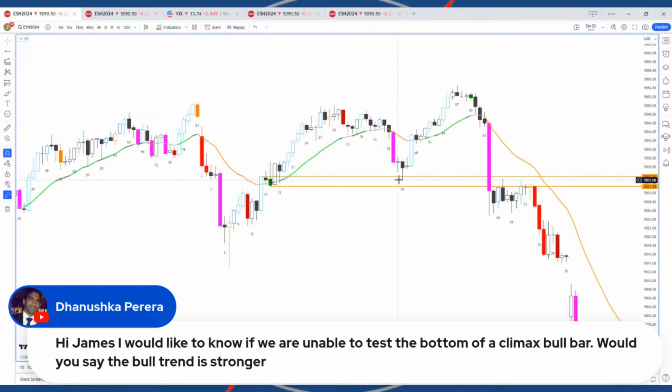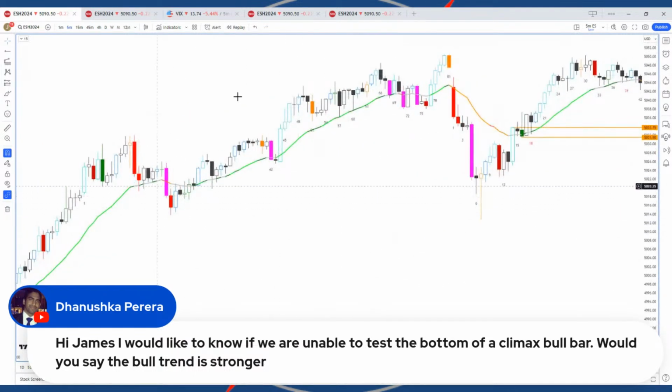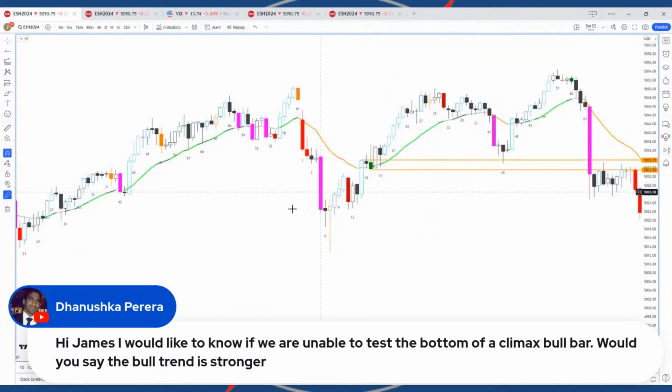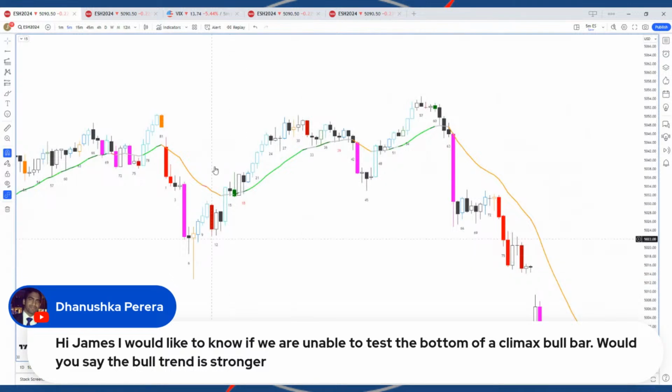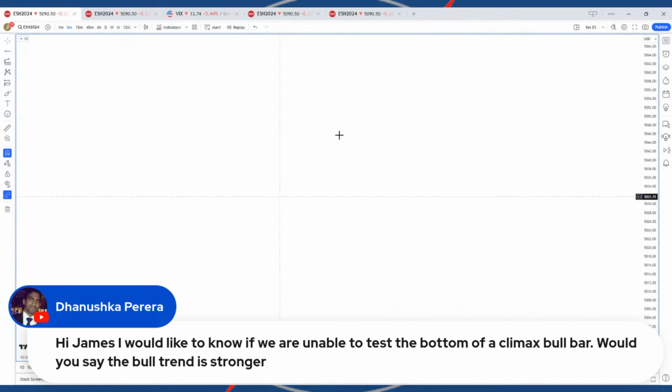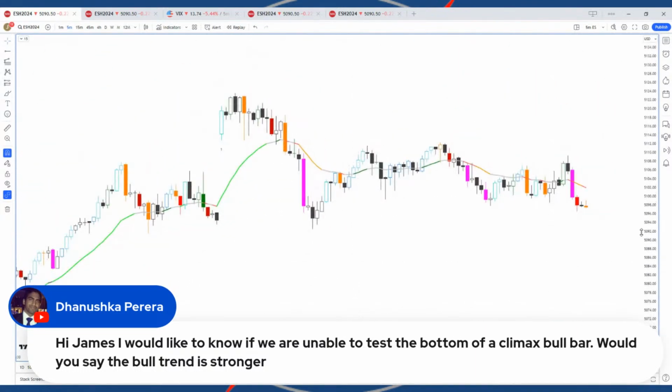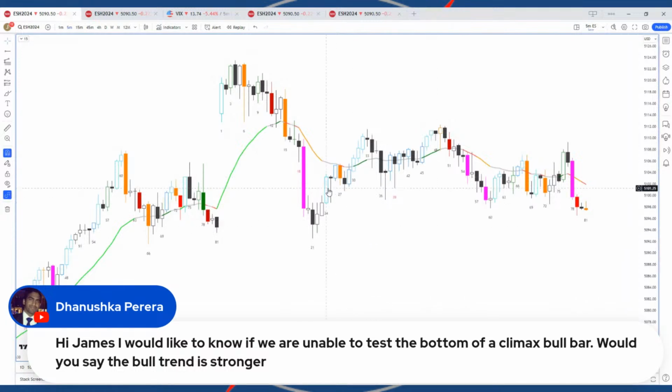And so the retest here was of this climax bar, which likely should have resulted in trading range behavior, all other things being equal. Not accounting for the previous day's bull trend, and the retest of all of these different previous day levels and context that suggest a retest higher is actually more likely. But let's go back to today. So if a climax bar, or Friday rather, gets breakout and follow through, then I would say the bull trend is stronger.